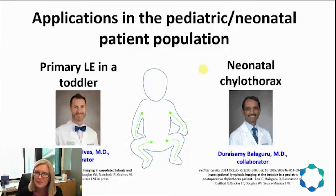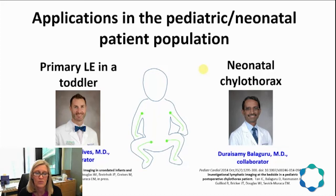Dr. Matthew Greaves, a UT Health pediatric plastic surgeon, used NERFLY for insight into unexplained swelling in a toddler's arm. While the patient's mother held the toddler in her lap, NERFLY allowed visualization of arm and leg lymphatics. Lymphatic pumping was evident in the three unswollen extremities but absent in the swollen arm, although the vessels looked intact. Gentle massage stimulated lymph movement in that arm, suggesting that MLD could perhaps be an effective treatment even in young children. Dr. Durasami Balagura, a UT Health pediatric cardiologist, worked with us on a study to understand pathophysiology in chylothorax after neonatal and pediatric heart surgery. At the bedside, NERFLY provided information on the origin of pleural swelling in several critically ill babies and allowed physicians to direct further treatment.